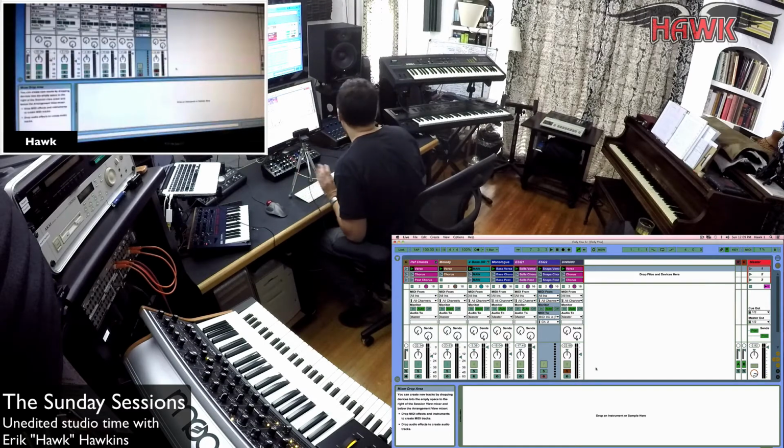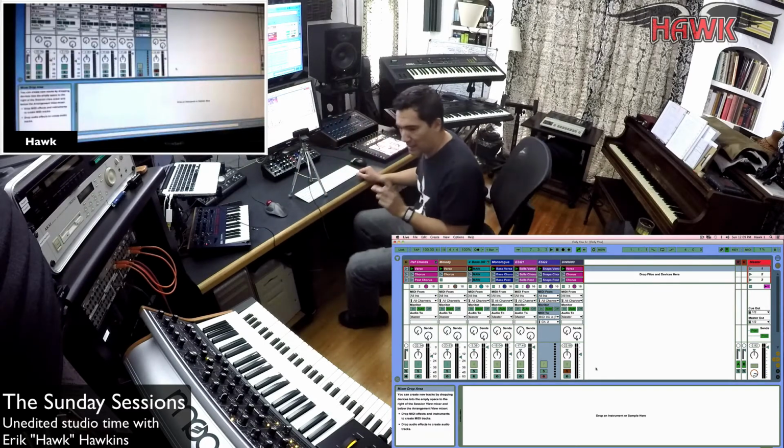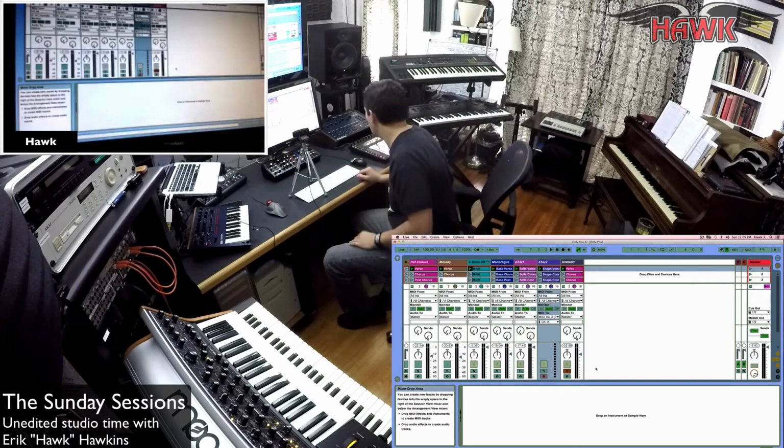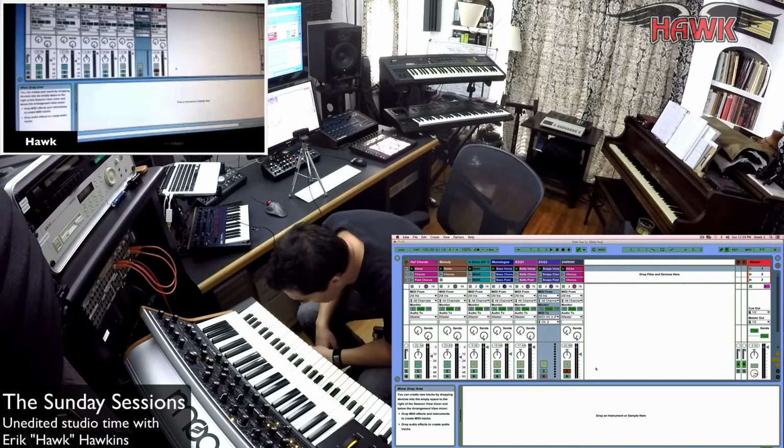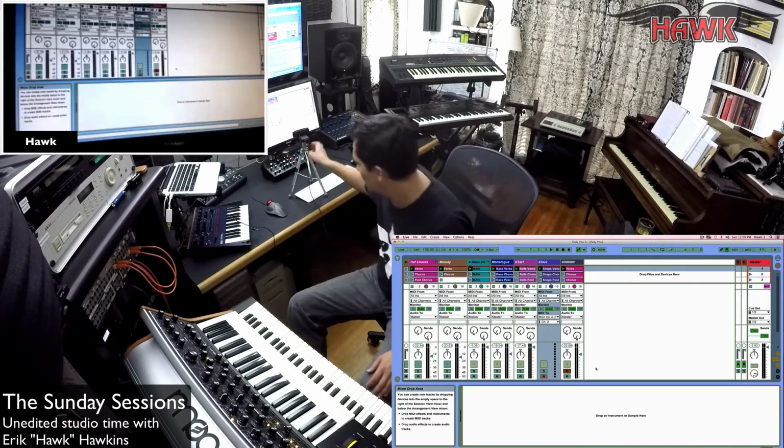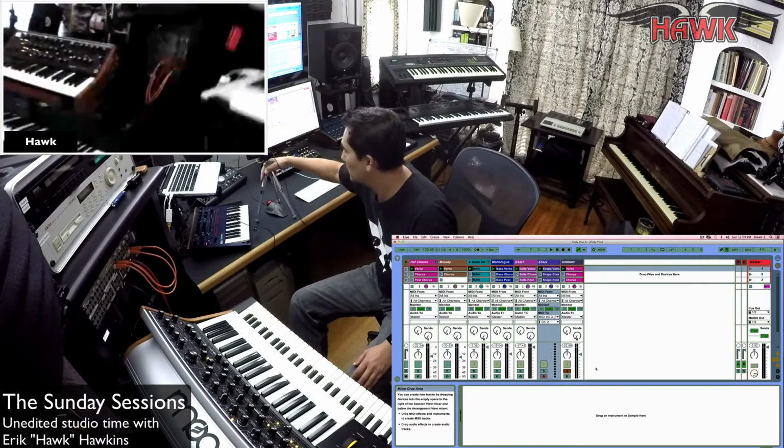That sounds really nice. However, I'm thinking that I might like a little bit more attack on them and a little bit more release. So again, I'm going to head back over here. I probably shouldn't have tucked it in already, because I cannot see it when it's tucked in.